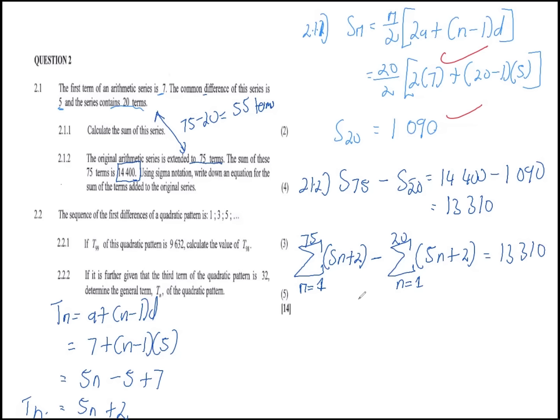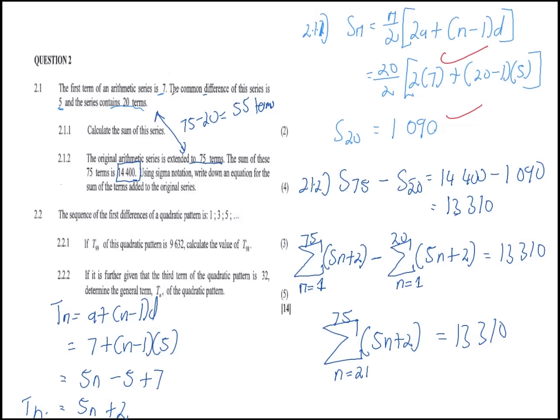But then still you can simplify it further to say that the difference here, the 13,310, will start from all the terms from T21 all the way to T75. Now, how do you express that? That means the subtraction here will now have to give you what? Where your n is starting from 21 all the way to term 75, which if you're going to do this, you will find that it's exactly 55 terms. Then this is going to give us what? 5n plus 2, and then this is equals to 13,310, right? So that's basically how you go about it.